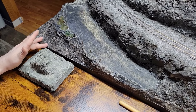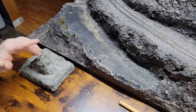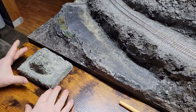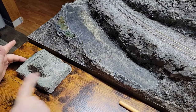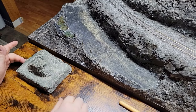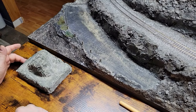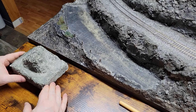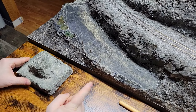I didn't want to change my method for a different kind of Sculptamold — I wanted to keep it consistent. If I'm making my own Sculptamold, it has to be just as good as the stuff that I buy. So I'm going to try something a little bit different today. I'm going to try adjusting the mixture — two parts of the fluff, one part of the Plaster of Paris.